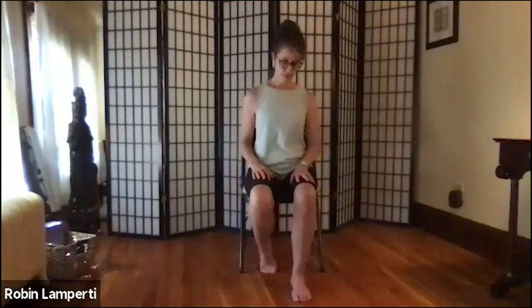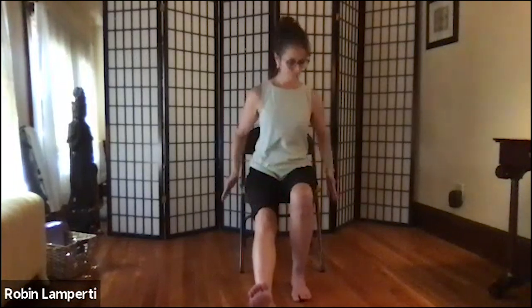Okay. And then let's see if we can take that leg and slide it out. We're going to straighten that knee. Give it a moment, especially if you've got a little issue happening here. So give it just a moment to kind of figure out that it's okay to do that. If you didn't have your hands alongside your hips already, I'm going to ask you to do that now.